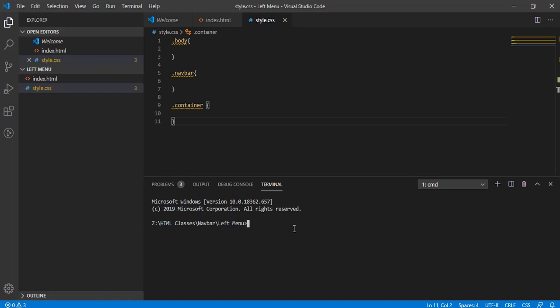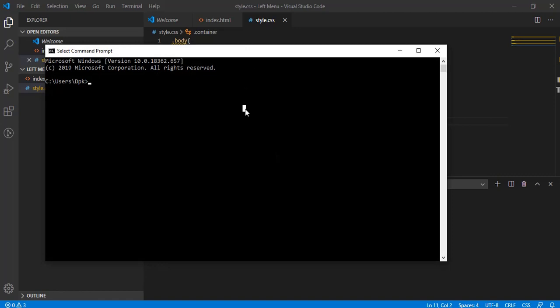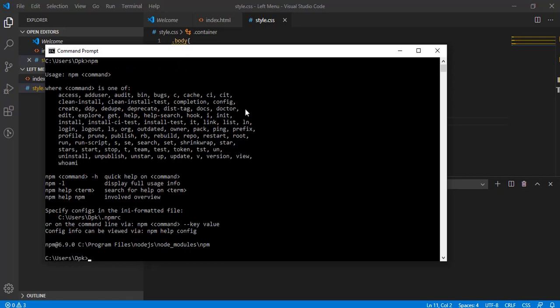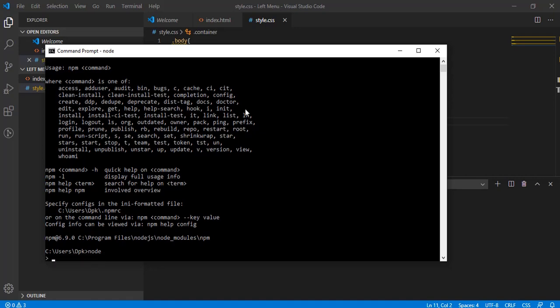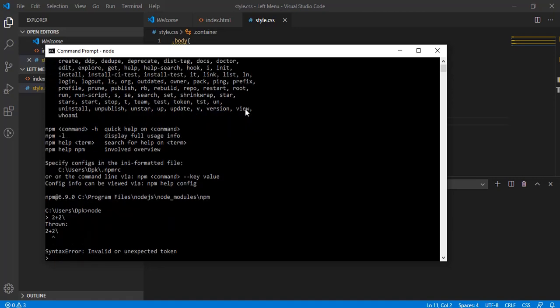If you have node installed, go to your command prompt and run npm to see if you have npm already installed. If you get this type of information, that means node and npm are installed. And if you hit node and get the prompt, 2 plus 2 gives you 4, that means node is installed.